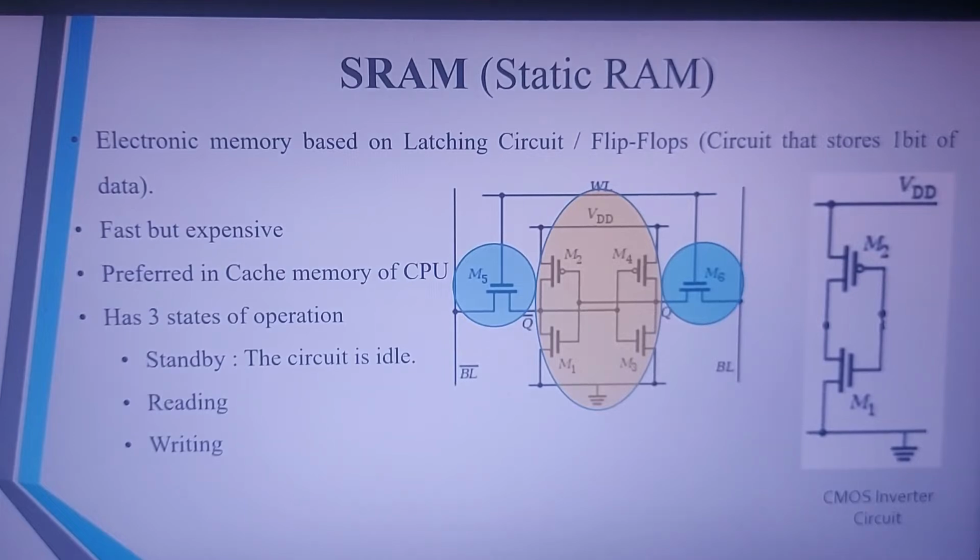Those cache memories will be designed and fabricated using SRAM, static RAM. So these static RAMs have an advantage of faster access. Again, this will operate in three stages: standby, reading, and writing. As the name itself suggests, standby is the idle state. Reading and writing are the respective read and write cycles.